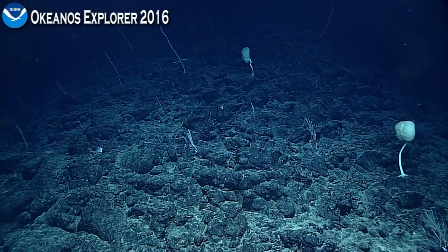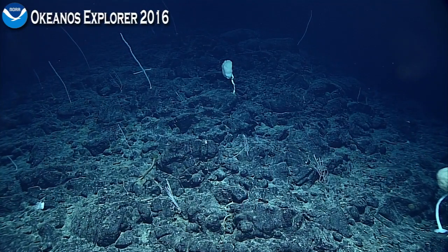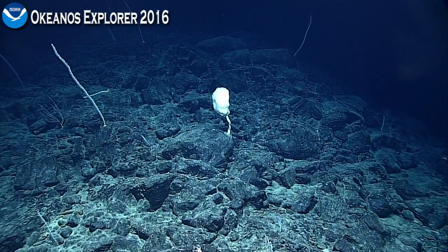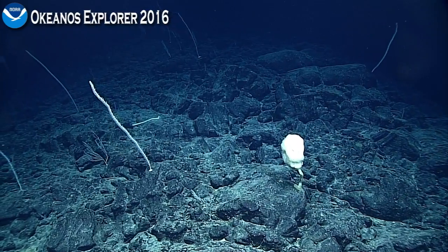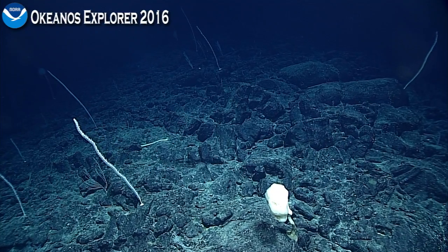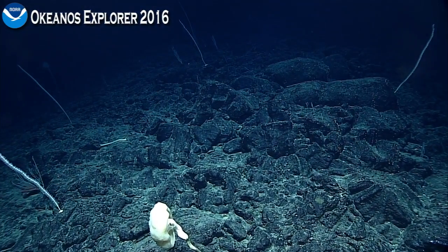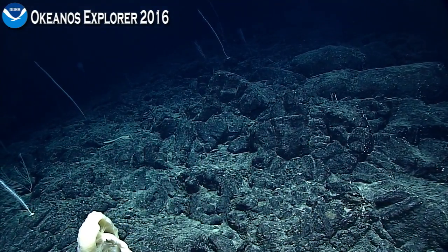It's a nice view here of the abundance of life. Again, this is quite deep. We are almost 2.5 miles deep. Not a ton of fish down here, huh? Yeah, I think we just went over a white patch. I've seen this quite a bit on these coral dives: we see the corals and sponges and other invertebrates, the fish are not there, and then when you come to patches where there are no corals and sponges, you see a few more fish, and that seems to be kind of a general trend.